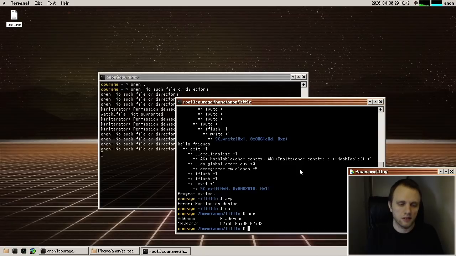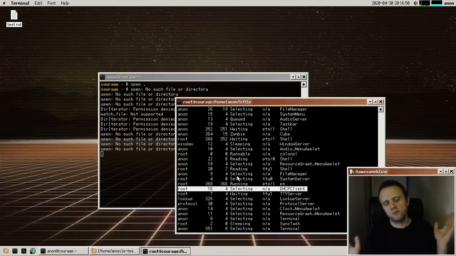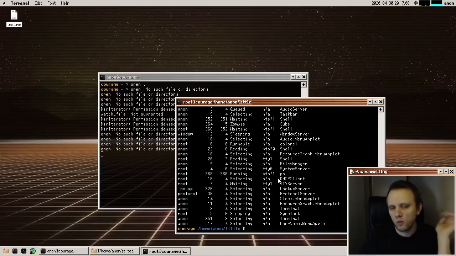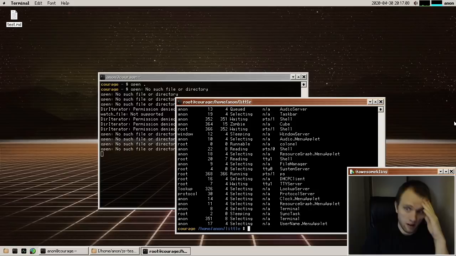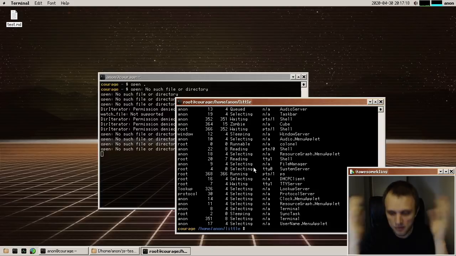And also, you didn't see this because it doesn't really show up anywhere, but we're now actually running a DHCP client, which was added by Ali this month. So now when we boot up, we're actually asking for an IP address from the network, and it just kind of works. So it's a very nice little thing, and brings us a little bit closer to running this in real environments.